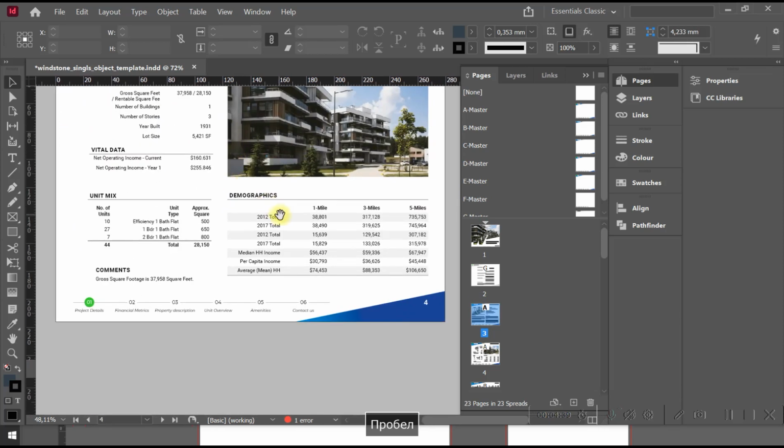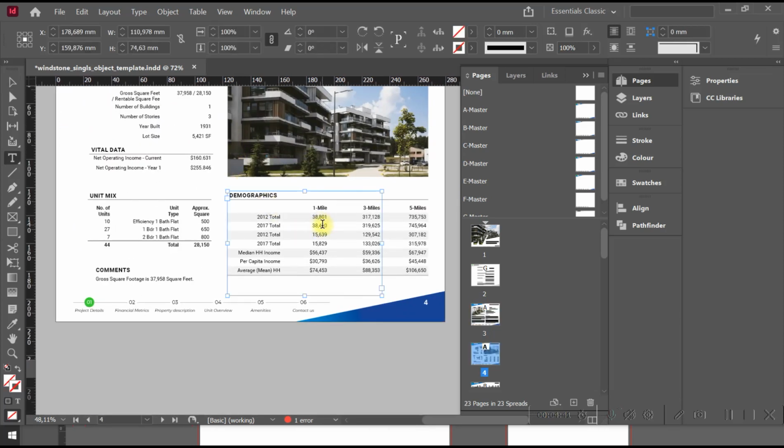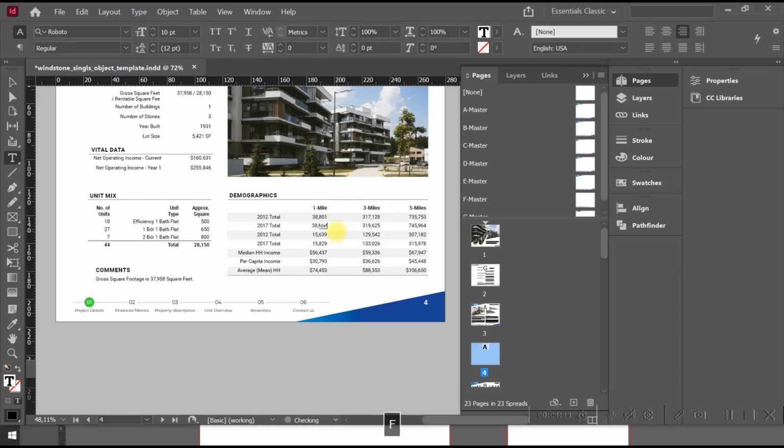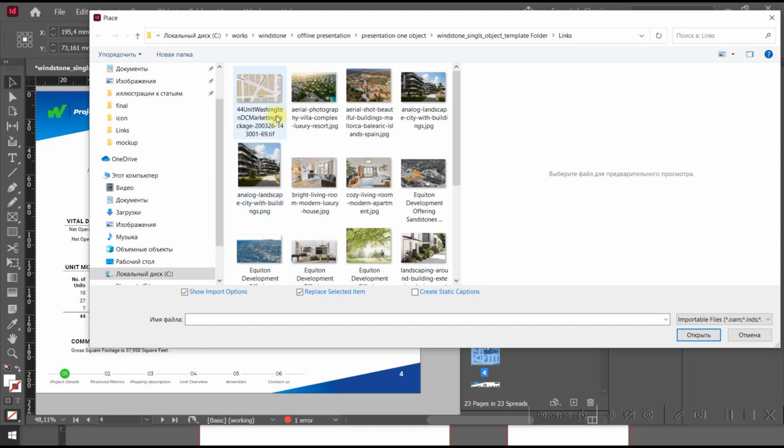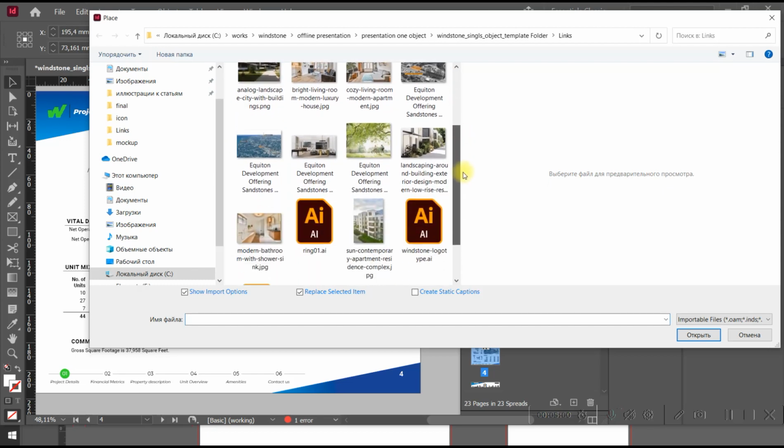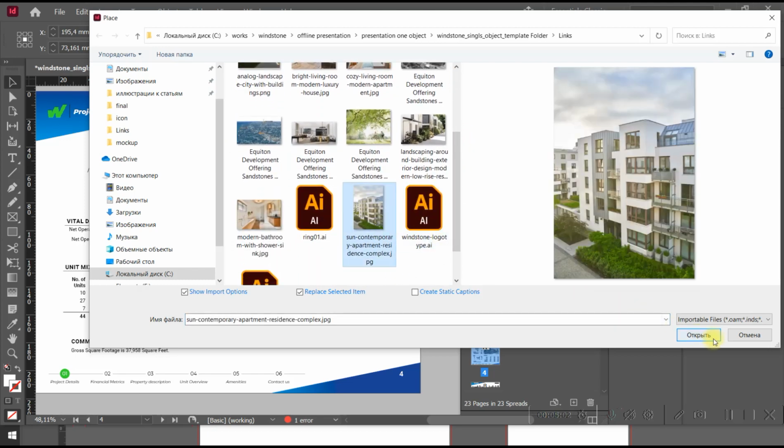Here everything is fine, and you can change digits. You can change the image here with File, Place, for example this one.